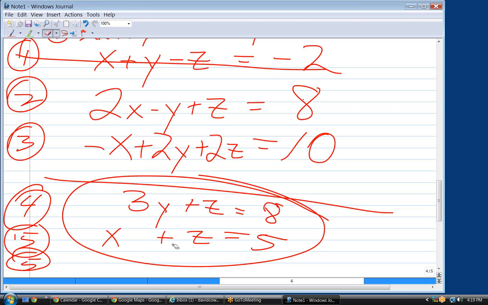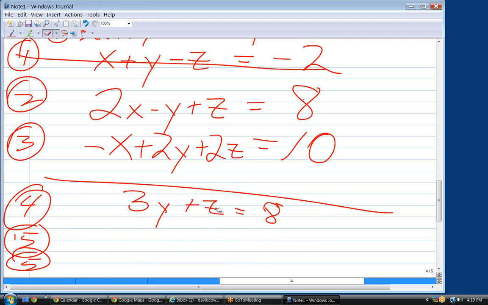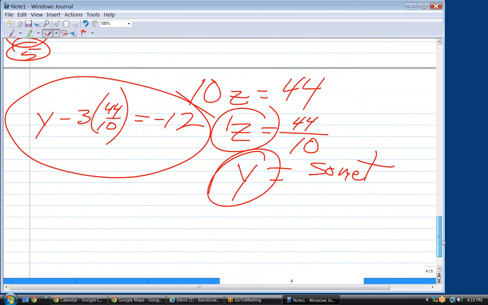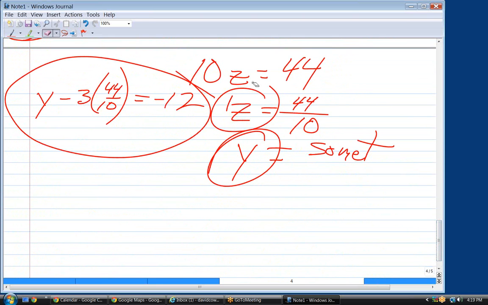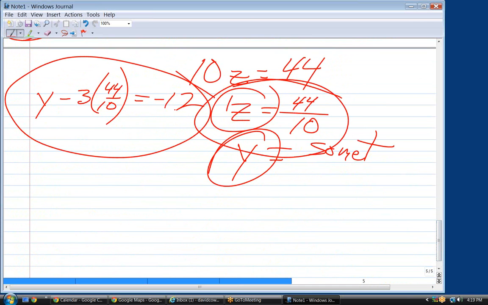So when you produce equation 4 and 5, make sure that it has the same 2 variables. In other words, when you produce equation 5, make sure it has the same 2 variables that are in equation 4. Your goal is to get it down to 2 equations and 2 variables that are the same. Solve that system and then work backwards and solve for each variable. Once we got one solution here, once we got z is equal to this, then we know that it has a solution, that the answer is not no solution or infinitely many.